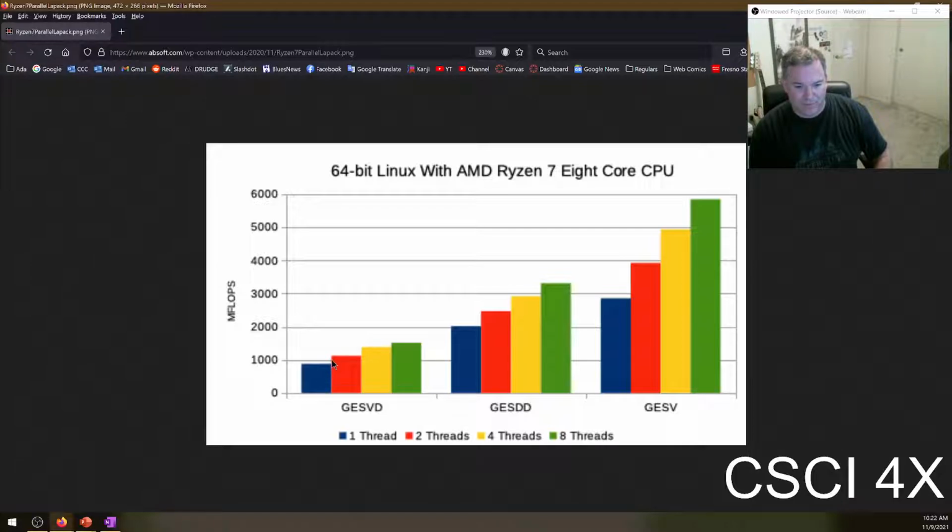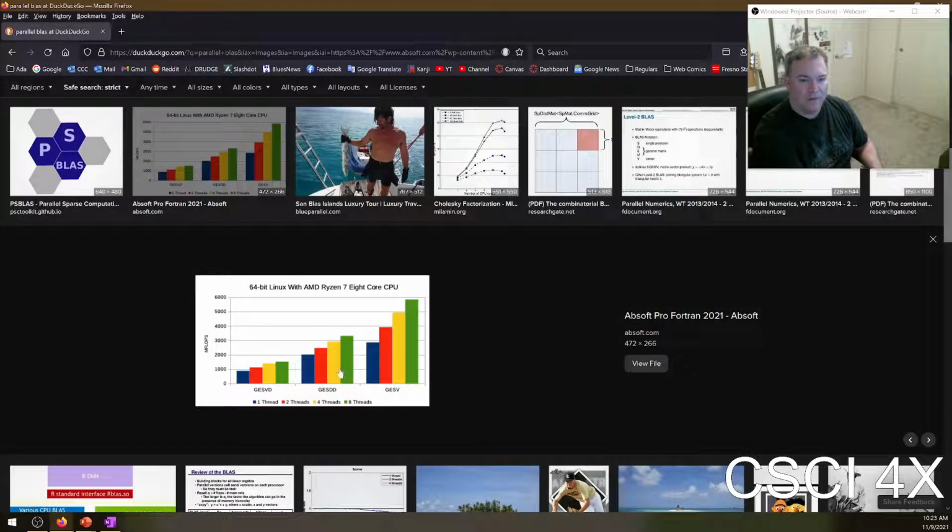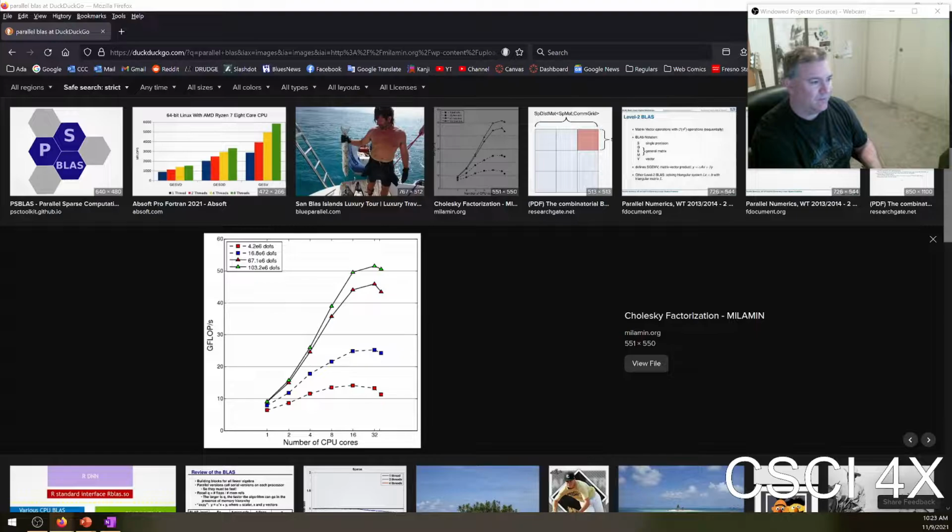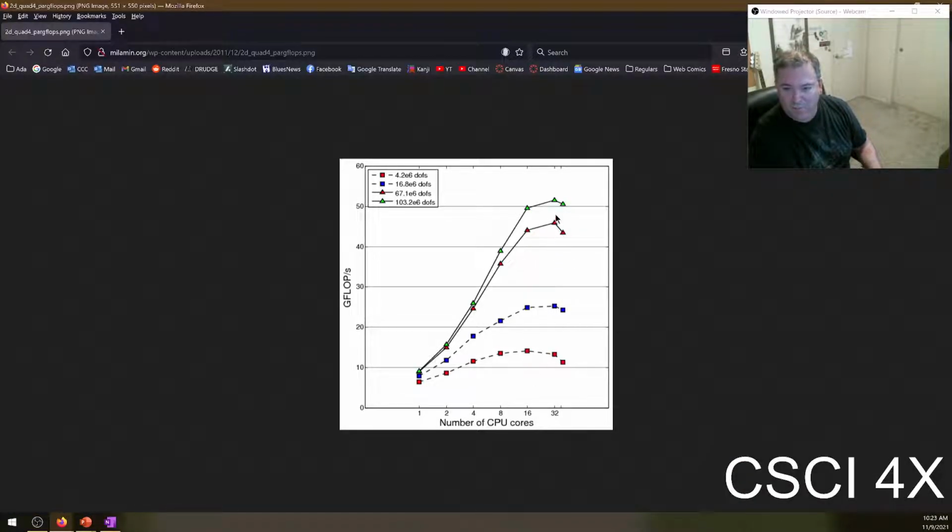So what you see here is that with 2 threads, it goes from like 900 to like 1100. So it's like a 20% improvement from using 2 threads instead of 1. It's not double the performance. And with 8 threads, it gets up to like 1500, so it's almost twice as fast. On this one though, it goes from 2700 to above double performance. So with 8 threads, it gets more than 200% speed. It depends on your task. Not everything parallelizes well. And oftentimes when you add too many cores, the performance will drop because you spend so much time talking to all of your neighbors that it slows down your performance.